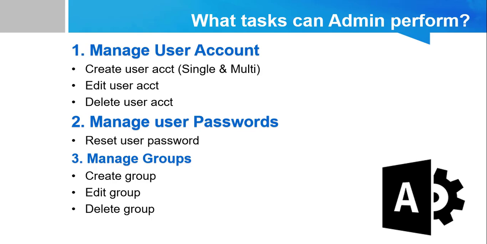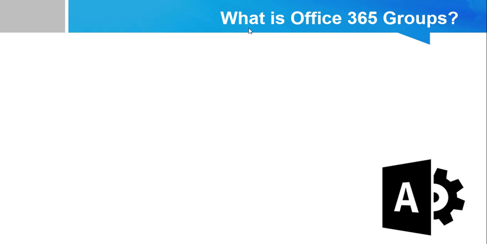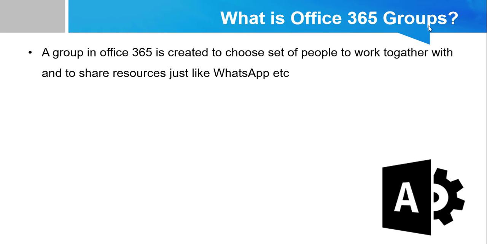Before jumping to create groups, let's know what Office 365 groups are. A group in Office 365 is created to choose and set up people to work together with and to share resources, just like we create groups in WhatsApp, Facebook, etc. In these groups, we share information and any other files with the members of that group.